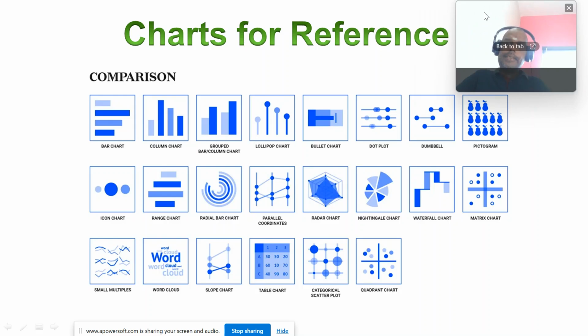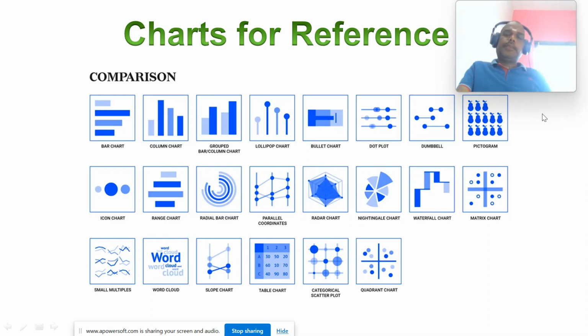This is a generic chart I am displaying here for your understanding. There are two types of data. One is discrete and the other is continuous data. When you go with the discrete data, you can show the sales of a particular product or the sales of different products in the bar chart and how they are performing, how the sales are per product. You can see that via the bar chart. And you can see the column chart here.